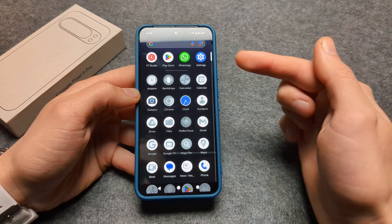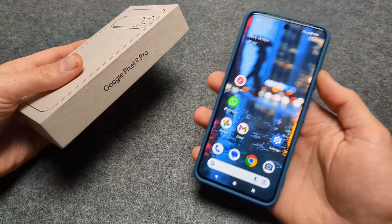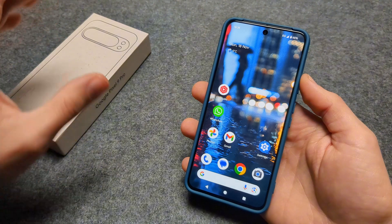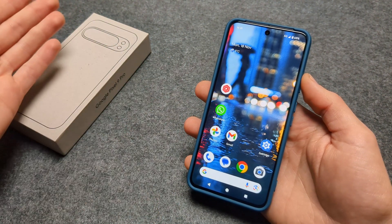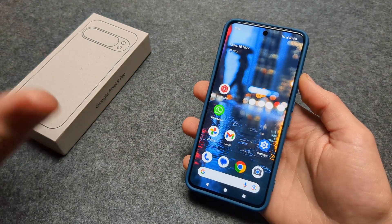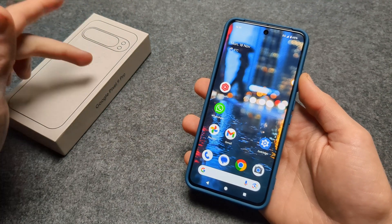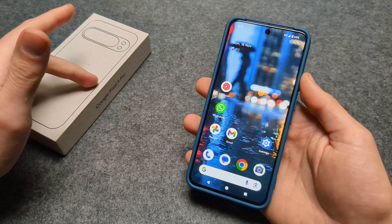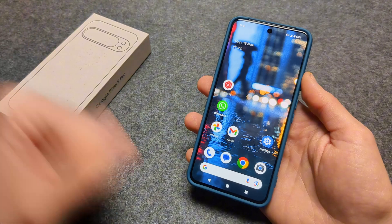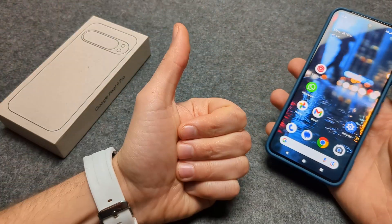So if you simply want a one-click solution, the Extreme Battery Saver is really good. Overall, when it comes to battery life, I'm extremely impressed with the new Pixel 9 — it's way better than any past Google Pixel phone. I've used many of them and pretty much every Google Pixel I've owned has had terrible battery life. This is probably the first Pixel phone that actually has decent battery life, and the overheating issues have been fixed as well. In general it's a joy to use — absolutely great phone.